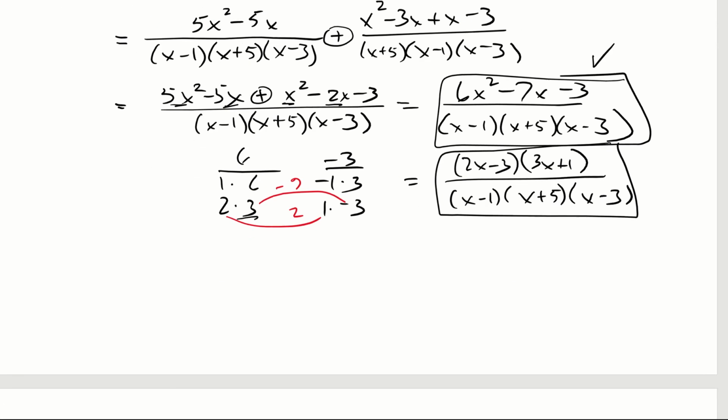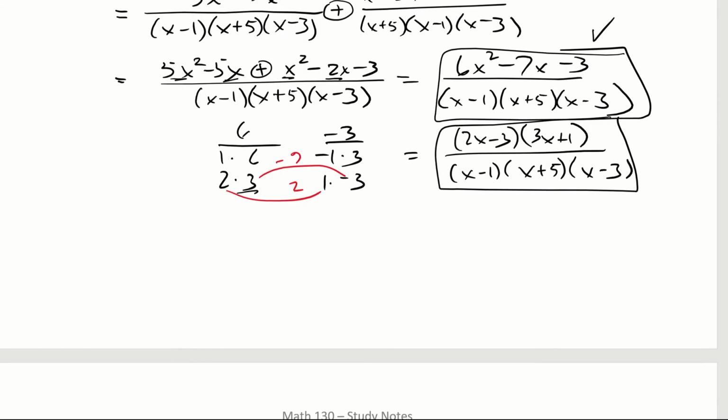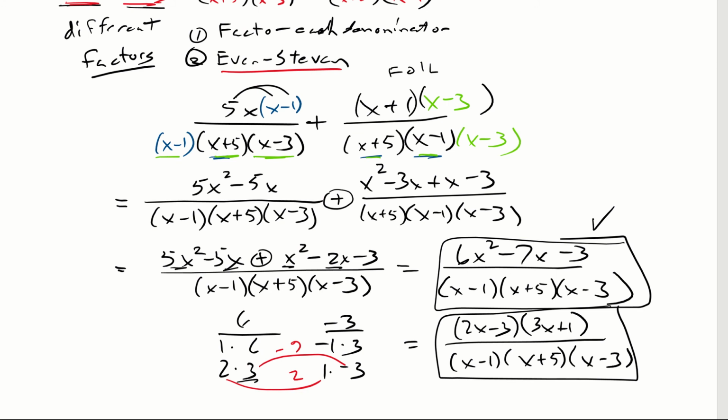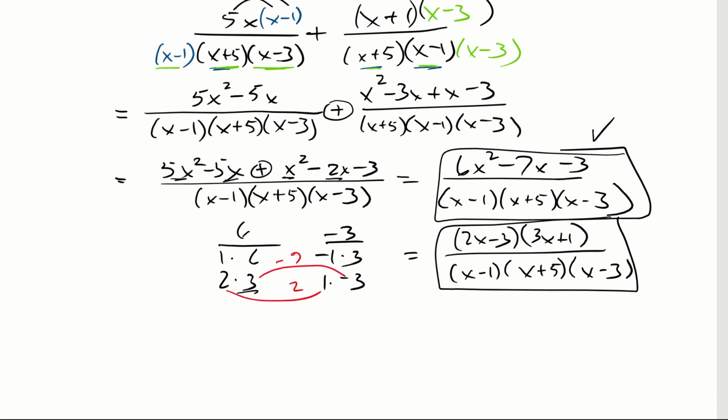All right, one more. You can pause it. This time I kind of walk it through. Listen, the thing is subtract, and you just got to watch out for the subtract part, right? Okay, so let's do the same thing. We're going to factor. Back up here, though. That's interesting. We factored and played even Steven, and then we tried to F, but there was no C and there was no R necessary. Didn't cancel. So that's a big process. All right, let's factor the denominators this time. I've got 5x over something. Go ahead and do it. Minus 3 times x plus 2 over something else. Pause it and do it.